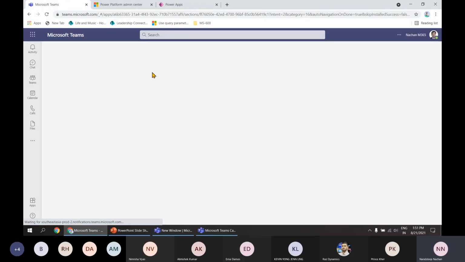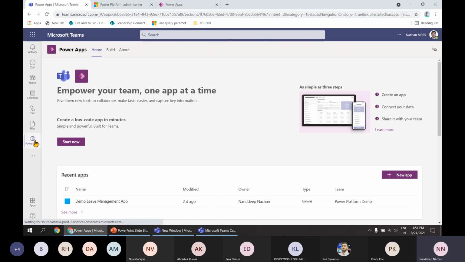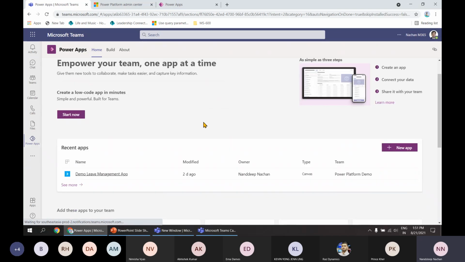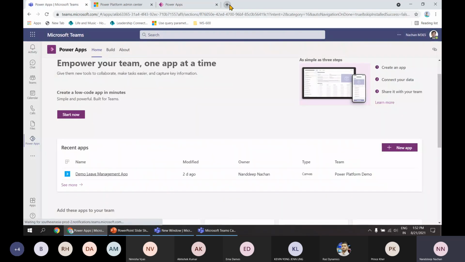click on add, so that this particular app will be added to our Microsoft team into the left rail as a personal app. I will just pin it for a moment because we are going to need it several times. So this is the Power Apps app within Microsoft Teams. We are not going to the Power Apps portal and trying to do anything there, so probably I will close it down because we are not going to need it. Everything that we will do here will be through Microsoft Teams itself.